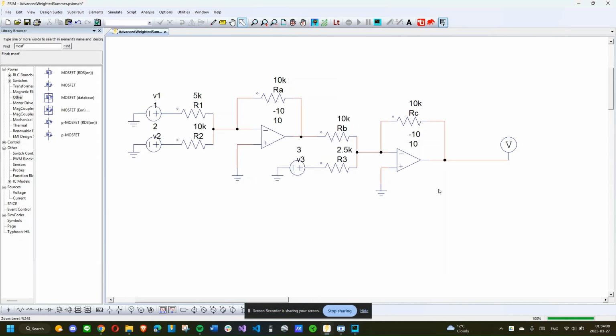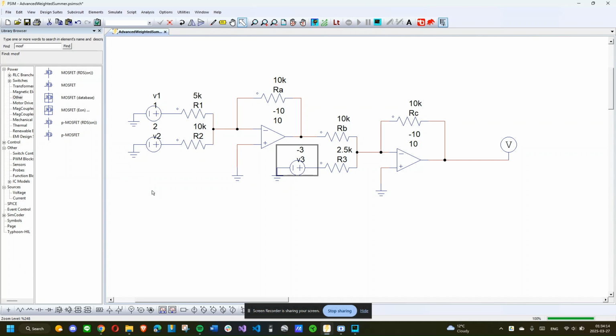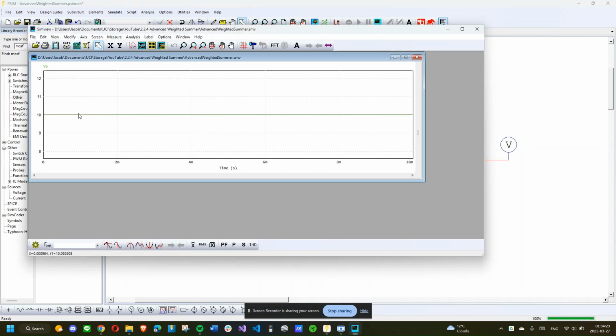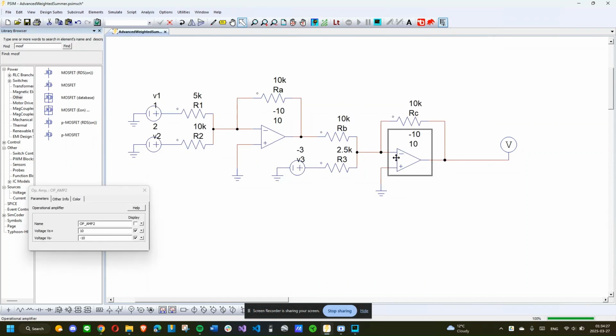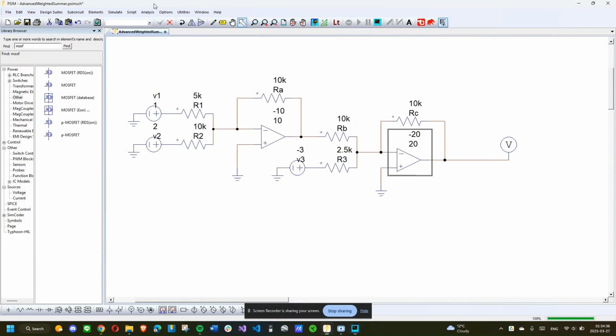And likewise, we do that for the other case when this was negative 3. So this should be a 16 volt output. No, because 16 volts is beyond the range of the power supply here, so it would saturate at 10 volts. So we can make this a 20 volt swing to negative 20 volt swing. Yeah, now we get 16.